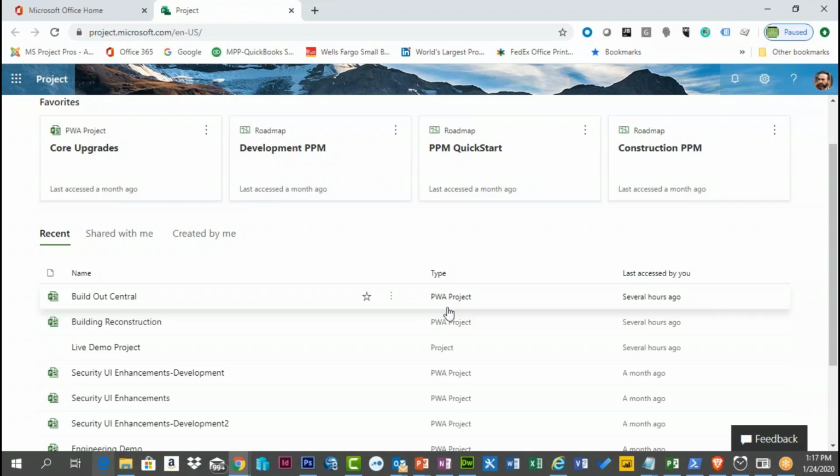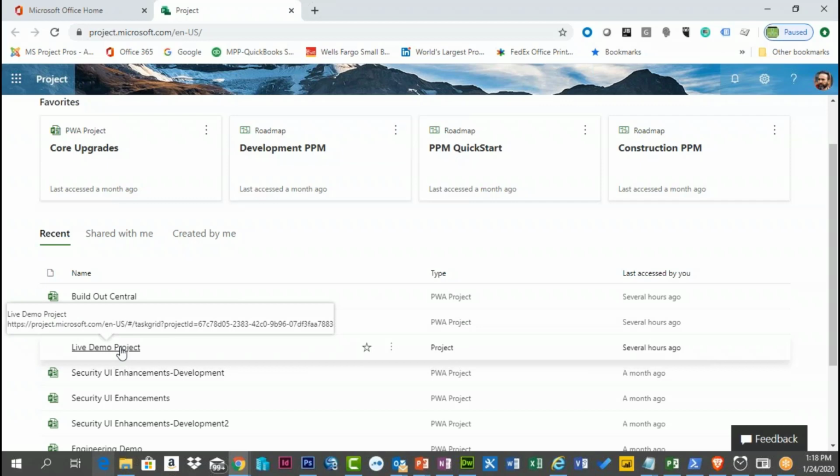Okay, so that is the big distinction there, that if you're just using P1, the notion of a PWA project doesn't come into play, right, it's not factored in. The user just has to be concerned about how they're going to be building projects out of here. So this is where they'll go. If you want to know which projects you have, you're going to drop right into this URL. It's always going to be the same for them. Project.microsoft.com. It'll authenticate them. They'll see all of the projects that they happen to be working on.